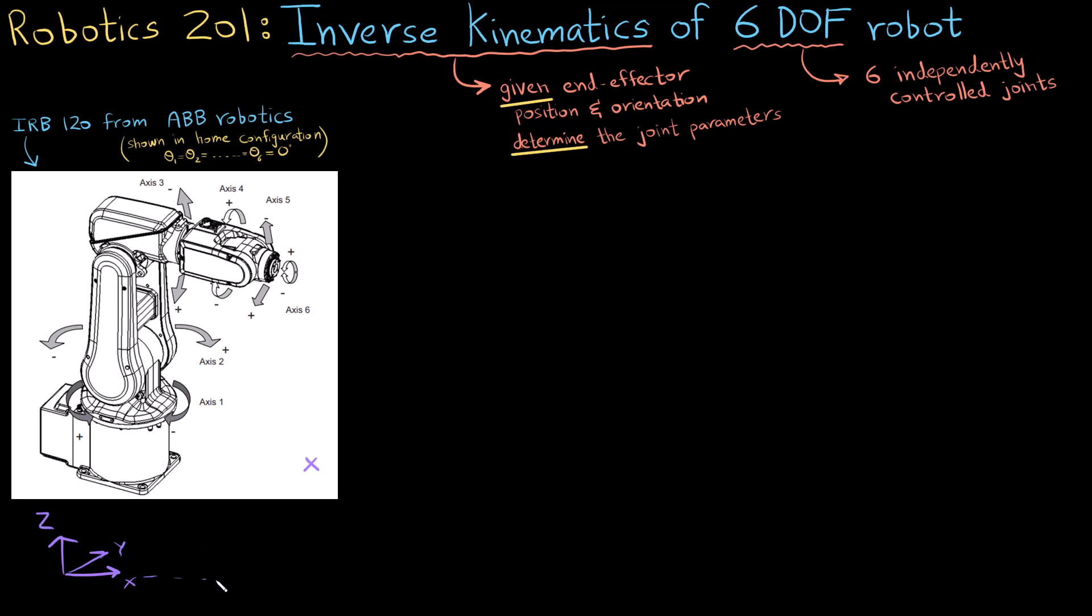So we can say that this object is some units in x, some units in y, some units in z. So we know the position of the object and we know that in order to pick the object the robot needs to approach it in this direction from this orientation.